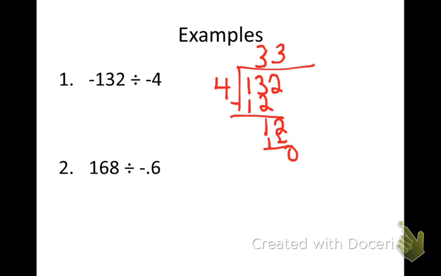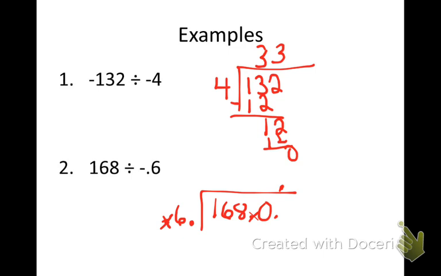So here I know my answer is going to be negative. I can either deal with that now or later, but 168 divided by 0.6. So remember what we said, we have to mark this out and move it over, and we moved it over 1 on the outside, so we must move it over 1 on the inside. It was behind the number, so we mark it out, bring it over. It's going to go here, and we're going to bring it straight up. Looks like I'm probably going to run out of room if I don't write tiny here.